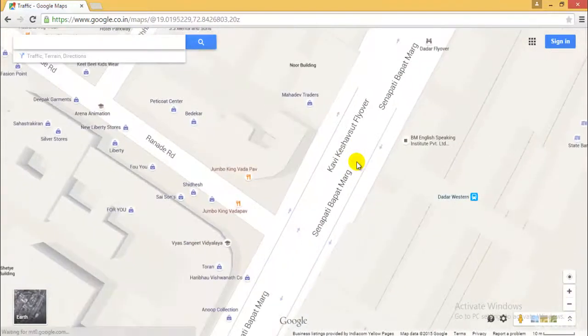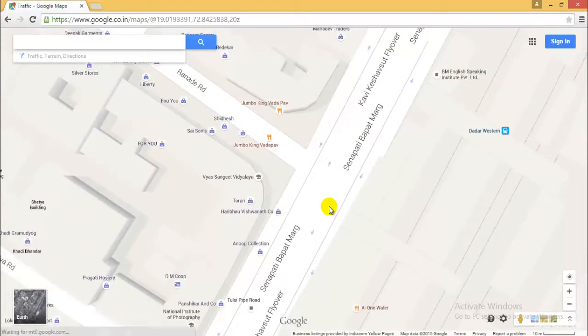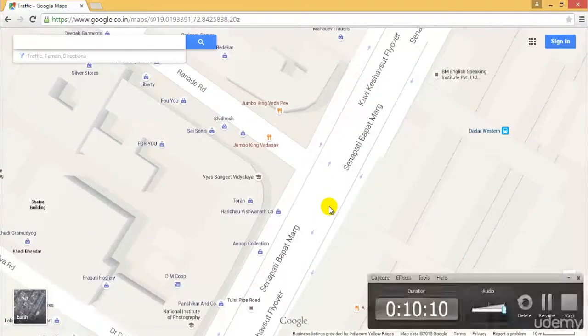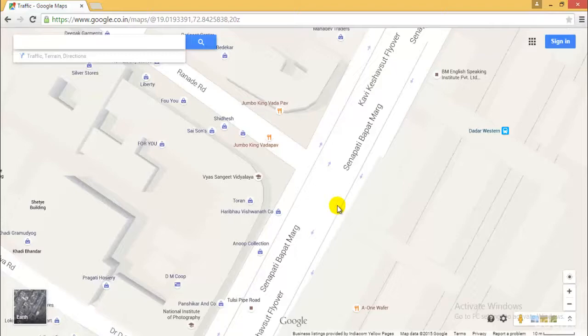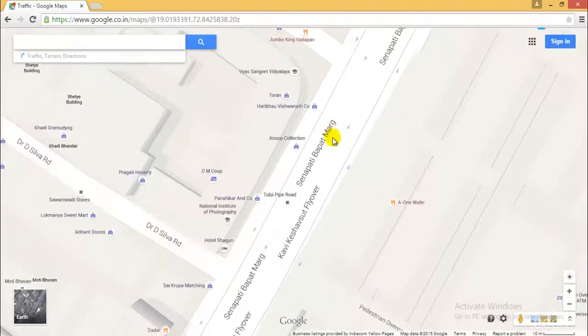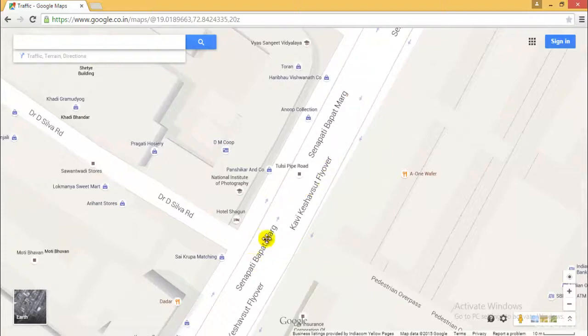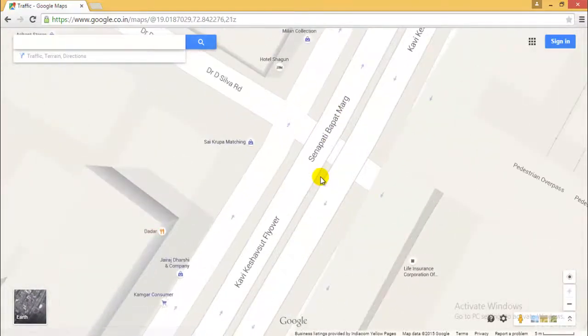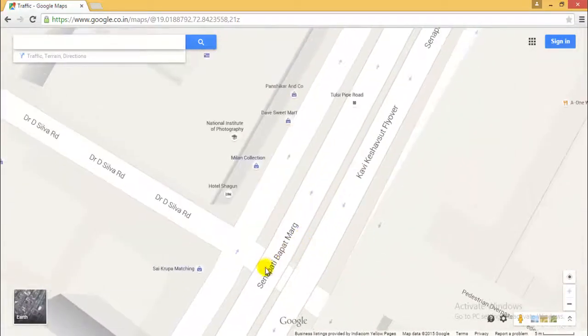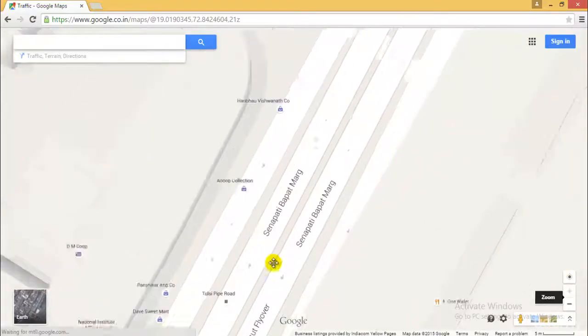If a hacker is good enough, and he already has a specific range of IP addresses, then he can even narrow down and get access to that camera as well. I think this is the deepest I can go, so I won't be able to zoom any further.